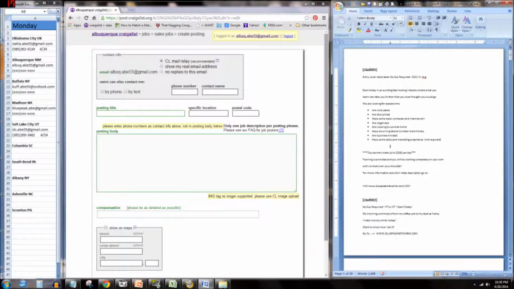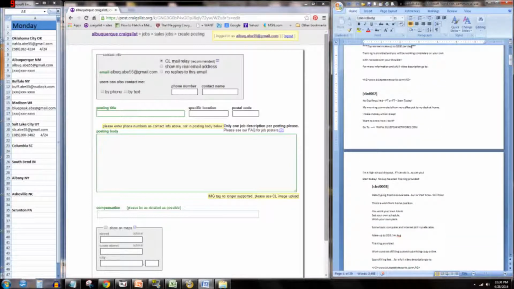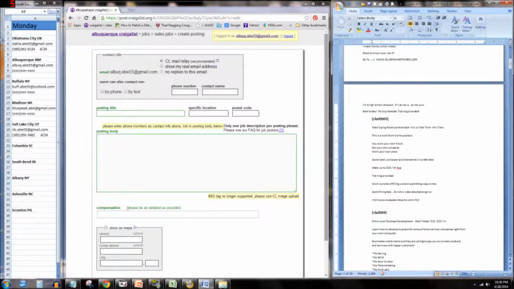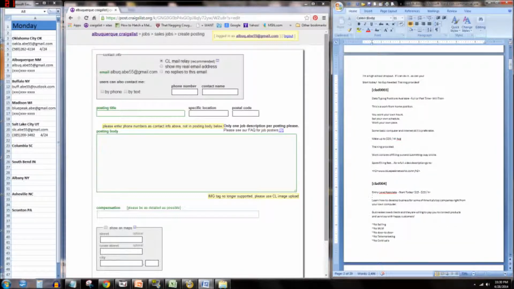And what I do again is, if I'm posting in sales, then I have to make sure that my ad is geared that way. Obviously, in this ad, for example, it says data typing. If I put this ad in here, it's going to get flagged almost immediately. Business development, I almost don't even want to use that term anymore. I get flagged every single time I use that. So I'm going to go associate here. And stuff like this says no selling, no MLM, no door to door. I'm not going to want to use no selling when I'm posting in sales, because it just doesn't make sense. That's the kind of thing you have to watch out for.